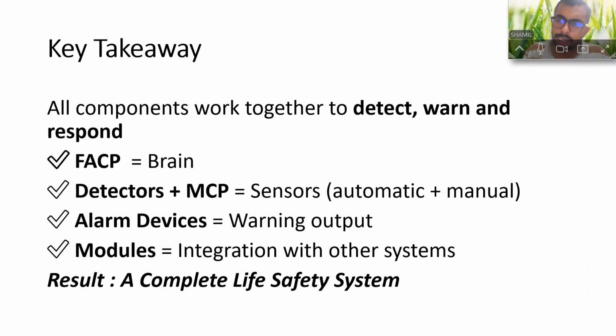Then we have the alarm devices, which provide the warning to the occupants of the building. And then we have the modules, which integrate the fire alarm system with the other systems. The entire result is that all these components, along with the fire alarm control panel, will be part of the complete life safety system.